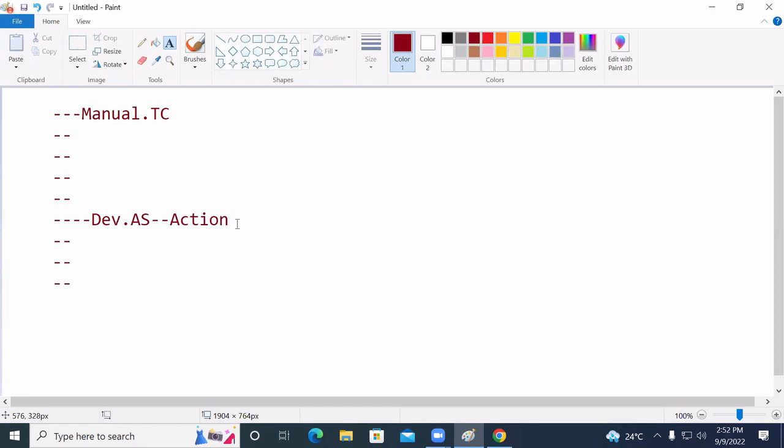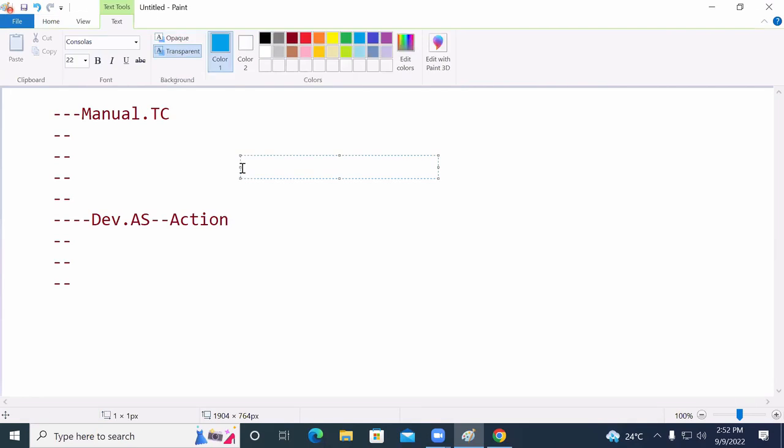Now, according to your understanding, if you want to perform an action, how can we perform the action?